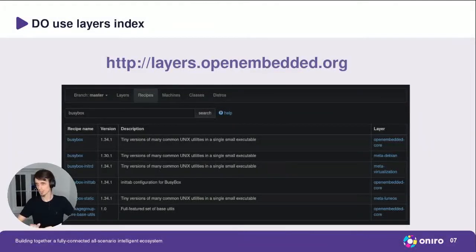So in other words, if you are to integrate a new recipe, define a new machine configuration for your own use case and so on, do check it first against the layer index. You might either avoid duplicated work or find references of existing work that could lead you to a good starting point.